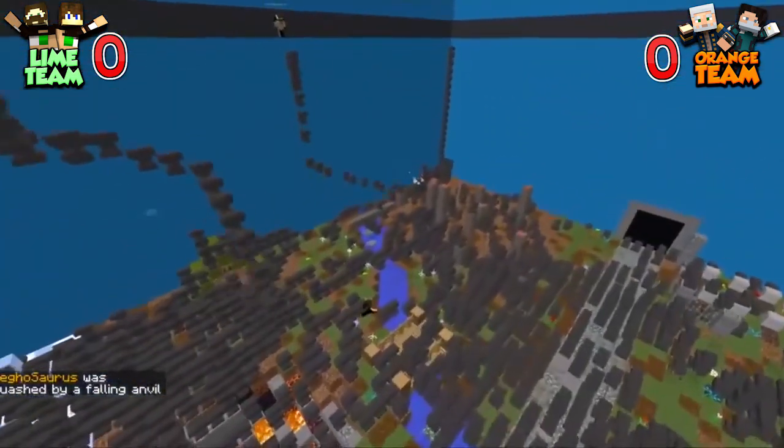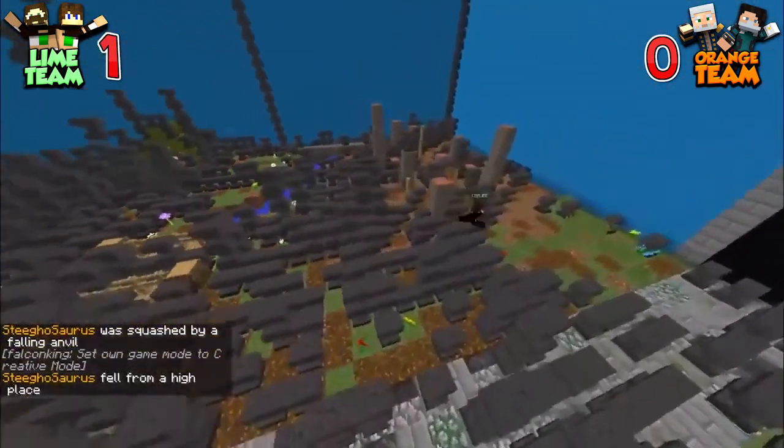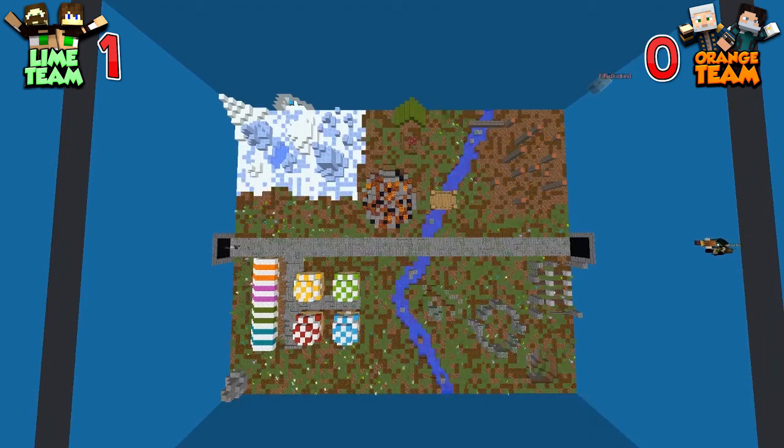Oh my god! And Sego gets squashed! Alright. Kaj, I'm getting Kaj, I'm getting Kaj. And we're gonna flip. So, let's go ahead and clear the anvils. All the players, trade locations.